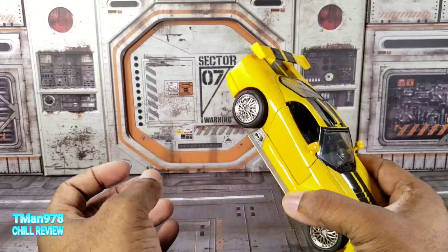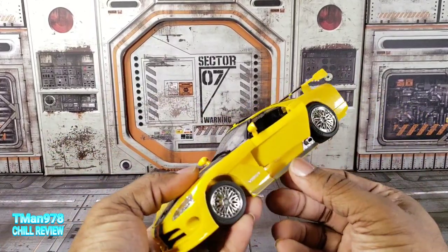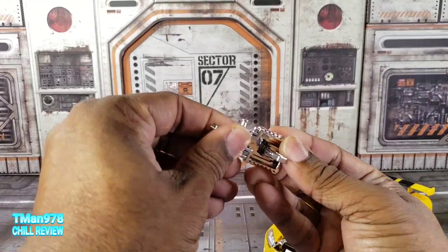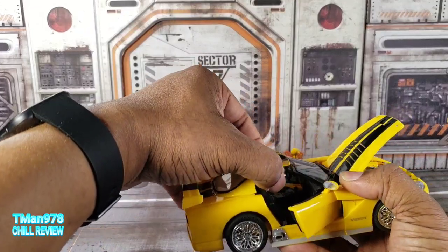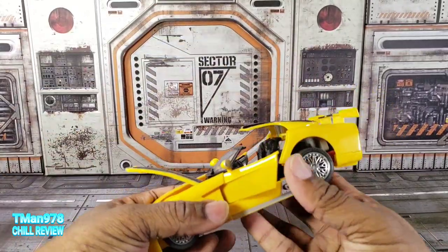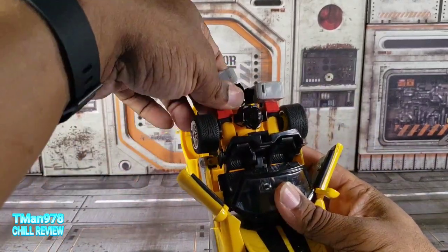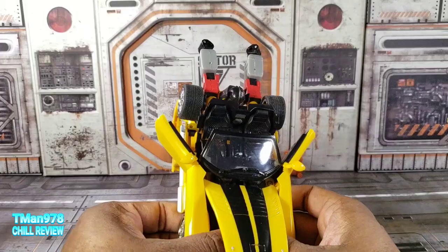Transformation. First thing I always like to do with any transformer that has doors is open the doors and get them out of the way. You can go ahead and lift up on this - get it like that. Take the engine out. Go under here, flip the panel out right there. Now you can go ahead and kind of separate right here, lift this up, rotate that back out. Flip that in. Go ahead and lift the arms up.